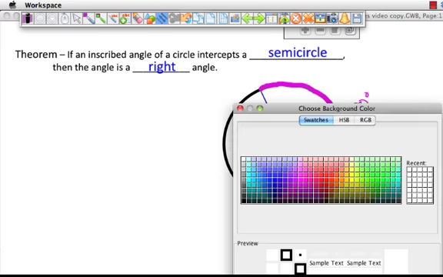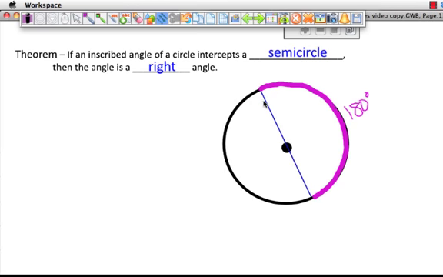Do it in a different color. This angle that's being created, and from this endpoint also, it's being created there. The angle is half of the arc. So if this arc is 180 degrees right there, then this angle that intercepts it also has to be 90 degrees. Has to be half of 180. 180 divided by 2 is 90 degrees, which is a right angle. Or backwards, if you have a 90-degree angle here, then you know it's going to be a semicircle right there.